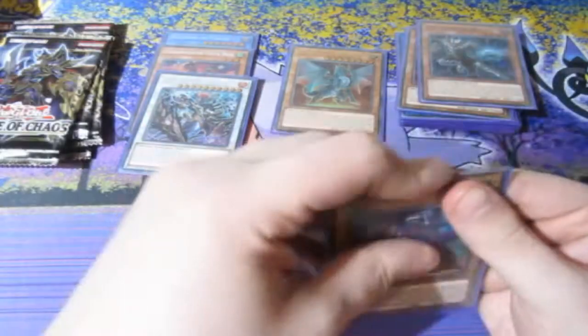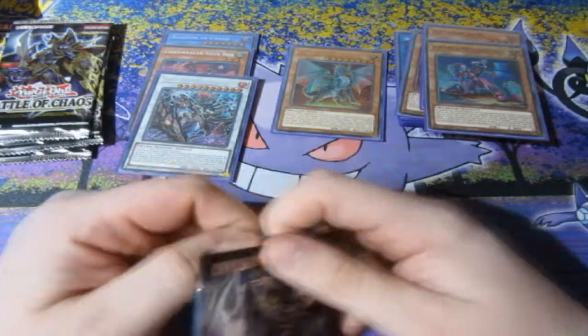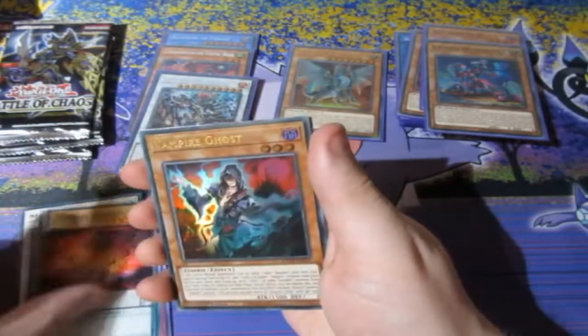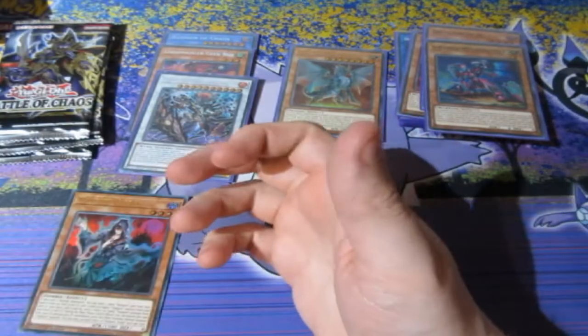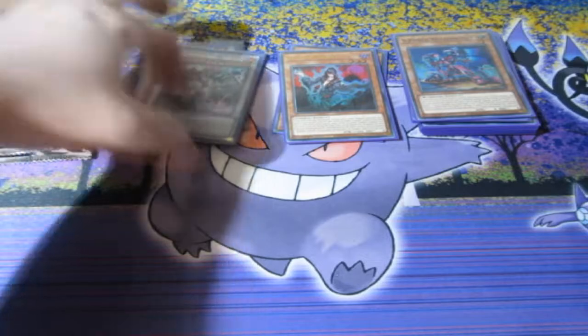We've just literally annihilated Battle of Chaos! And just been pulling God card after God card after God card! This is insane! I can't believe it! And the Vampire Ghost Ultra Rare as well! Oh my god! What is the look, ladies and gentlemen? This looks impeccable, ladies and gentlemen. I am unworthy!